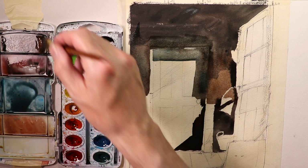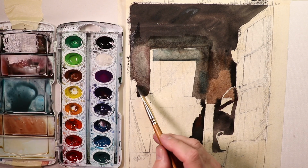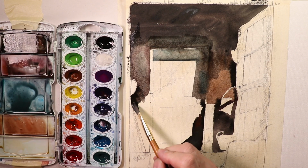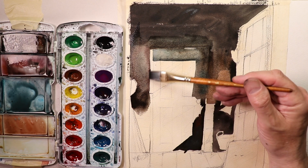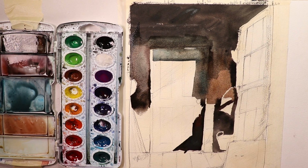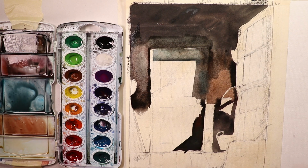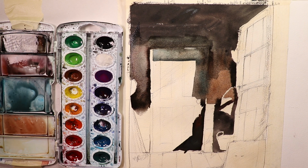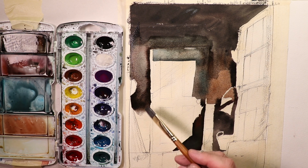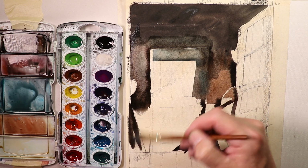And then we have some more really, really dark darks over here, like this, next to the door. And again, I always mention you're really doing the dark patterns. Just do the darks, don't worry about anything else. We'll smooth all that other stuff in later. And then we have, this is a dark dark here.